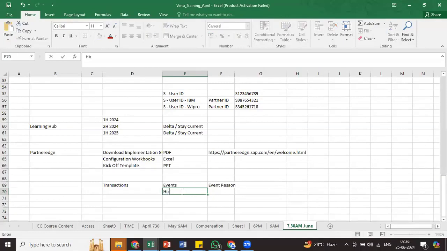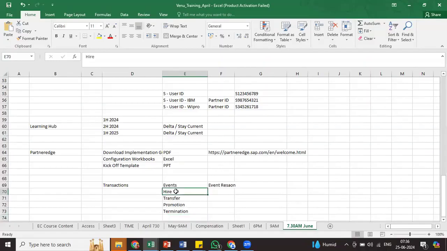Examples of events: hire is an event, the first event that we perform on an employee. Transfer is an event. Promotion is an event. Termination is an event. Data change is an event. Suspension is an event. So we have around 30 standard events in the system, and you cannot create custom events.